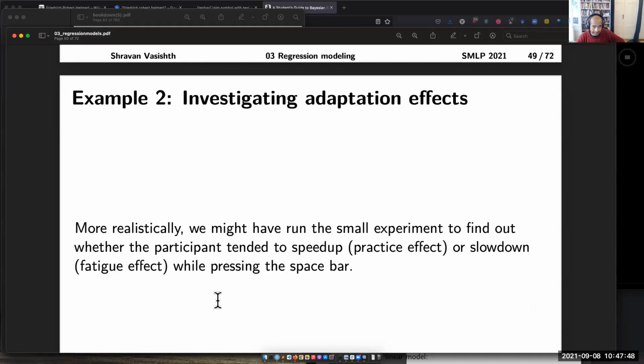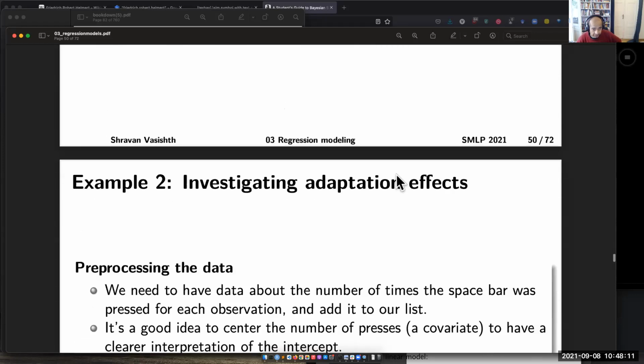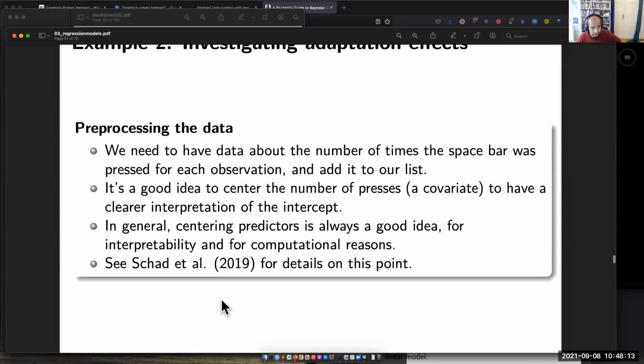Okay, so moving on to the next topic, I'm going to fit a model which will look at the effect of trial ID on reaction time. It could happen that as Bruno keeps pressing his button, as he goes down the experiment, he starts to get tired and slow down, or he might get more fluent at button pressing and become faster and faster. These are called adaptation effects. So we're going to look at adaptation effects by looking at the effect of trial.